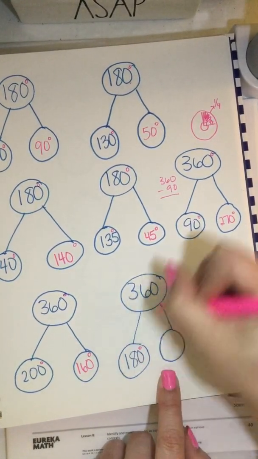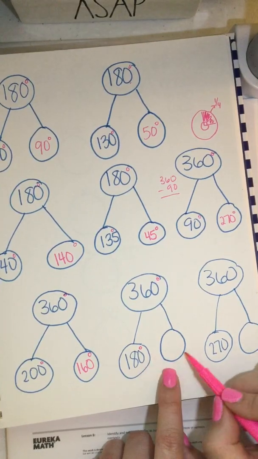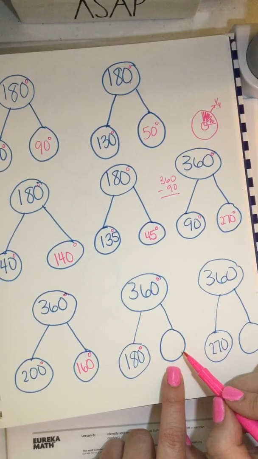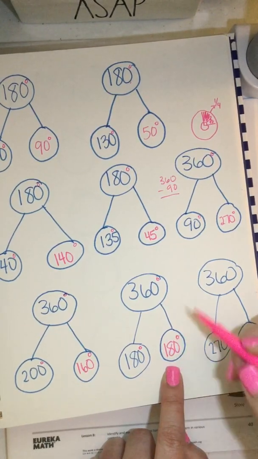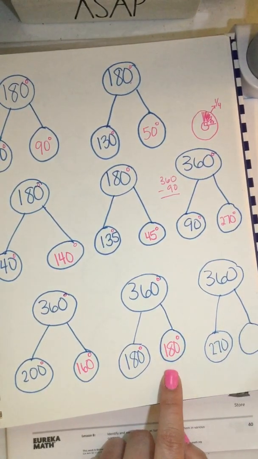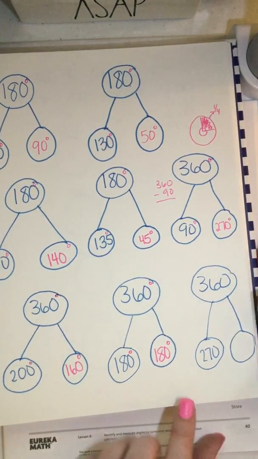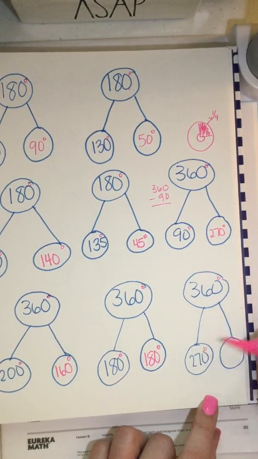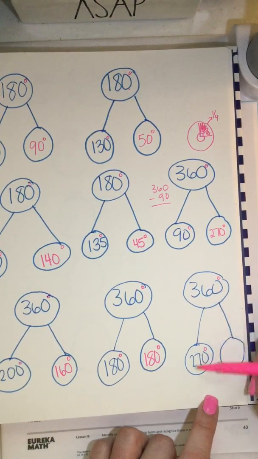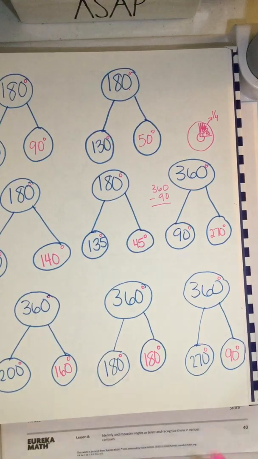All right, let's take a look at this one. I have 360. 180 is given to me. How much more do I need? Okay, the correct answer is 180, so half of a circle. Okay, and then finally, this one kind of goes along with the other one that we did earlier, so hopefully you remember. 360 degrees, and I'm given 270, so I could subtract, or if you remember your benchmark angles, then you would know that this would be just 90 degrees.